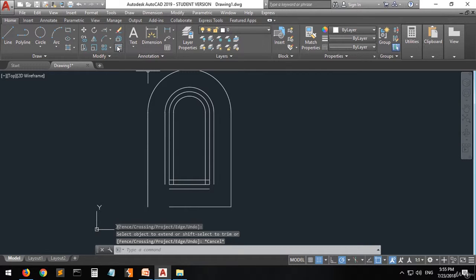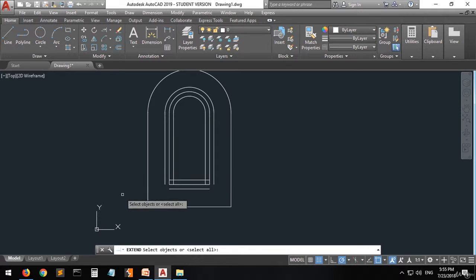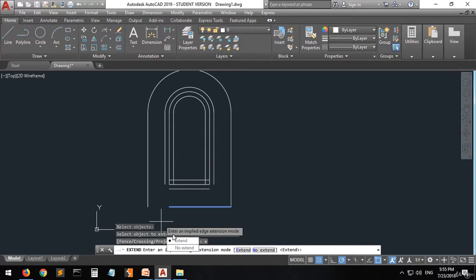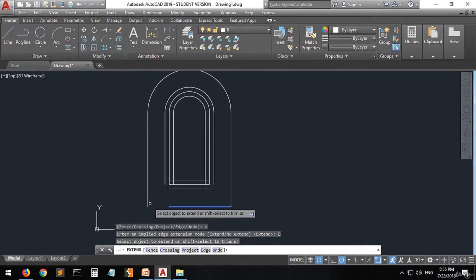Let's do it again. Let's go to the extend here and select this object, right click, and then do the E thing, enter, extend. I want to press on the E. I guess there's something wrong.